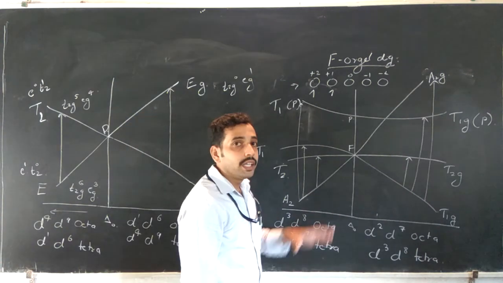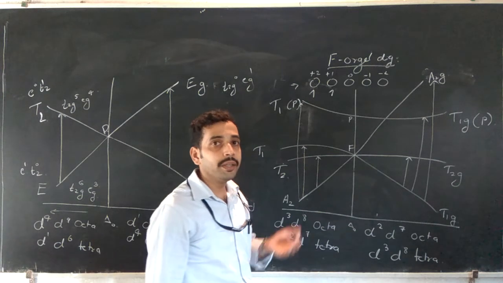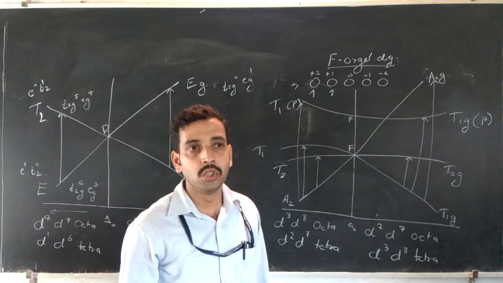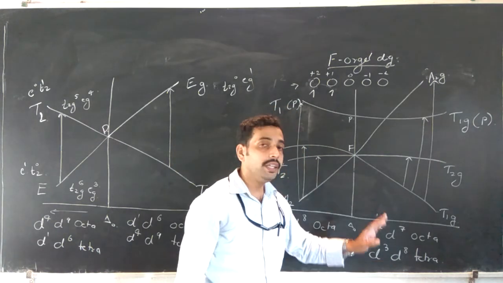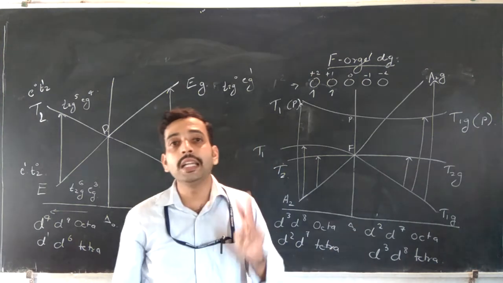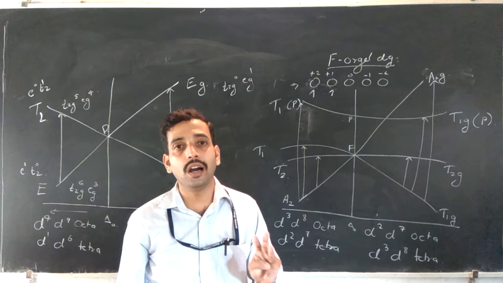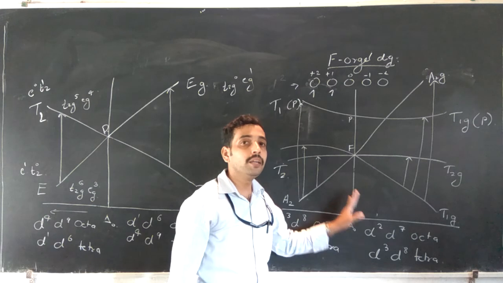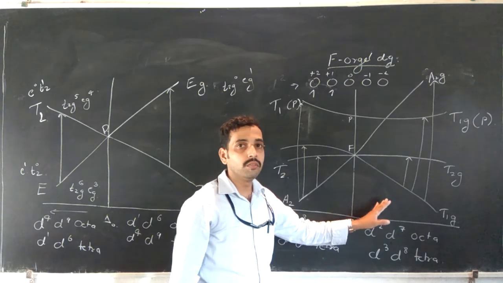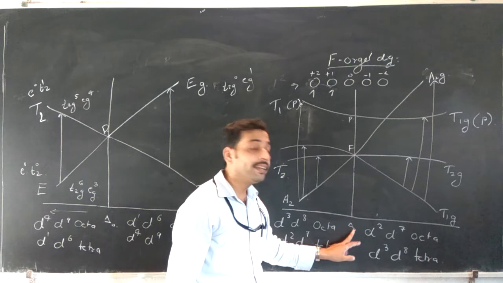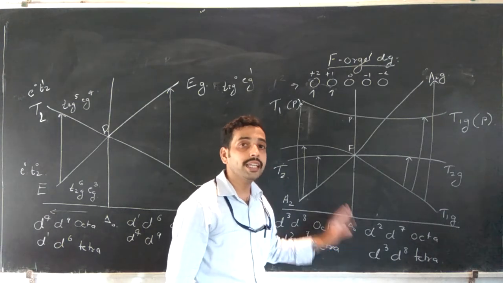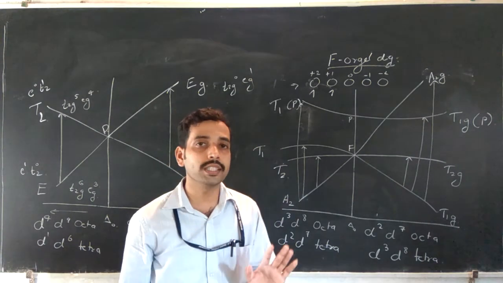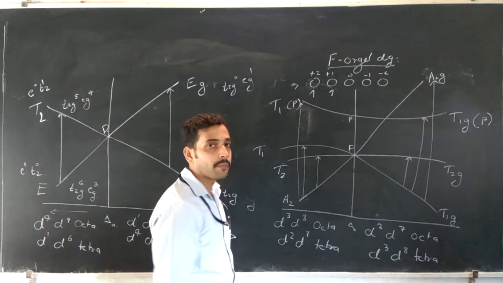From the Orgel diagram, we can interpret the number of electronic bands observed in the suitable complexes. The d2, d7, d3, d8 systems have 3 electronic bands observed based on the d Orgel diagram. It is a qualitative analysis. The number of bands observed can be seen but cannot be calculated. The delta naught, meaning the splitting energy, cannot be calculated from the Orgel diagram because it is only for qualitative analysis, not for quantitative analysis.